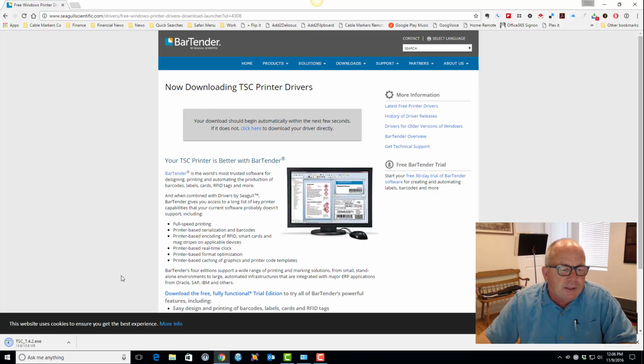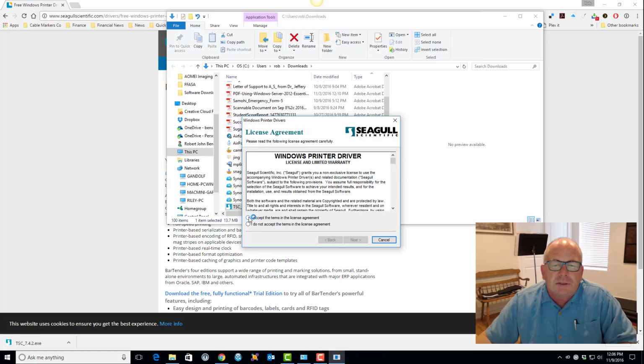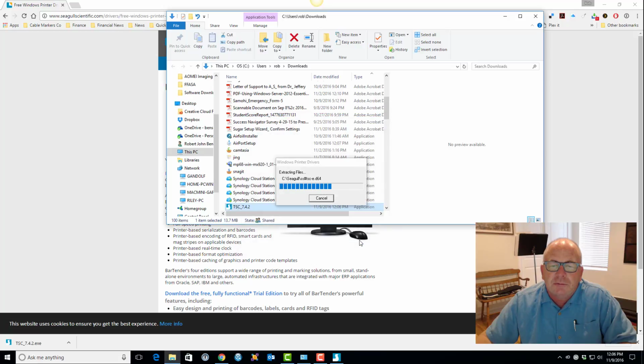Once it's completed, we can show it in the folder, or we could just click on it to install. So I want to click on it to install it. We're going to accept the agreement. We're going to let it install into the default directory. We're going to deselect the read installation instructions. Hit finish. Wizard started down here, so we'll click on here.